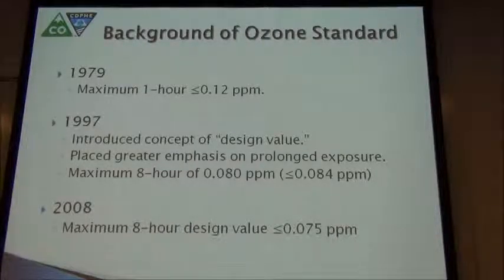So in 1997, they changed this National Ambient Air Quality Standard in several ways. First off, they dropped it from 120 down to 80 parts per billion, or 0.080 parts per million. We also understood from the health effects, it wasn't just so much its high amount that was bad, a low amount is also bad if it's over an extended period. So rather than do a 1-hour standard, we increased it to an 8-hour standard. And finally, because ozone goes up and down, it's really affected by meteorology as much as it is from the actual emissions. How many clouds are out there and things like that.